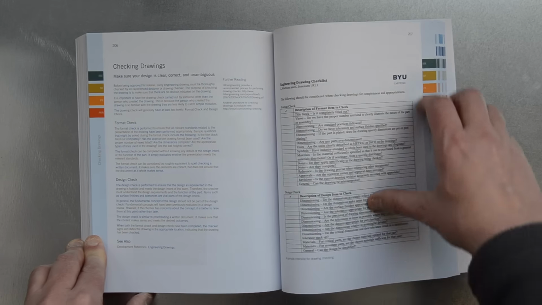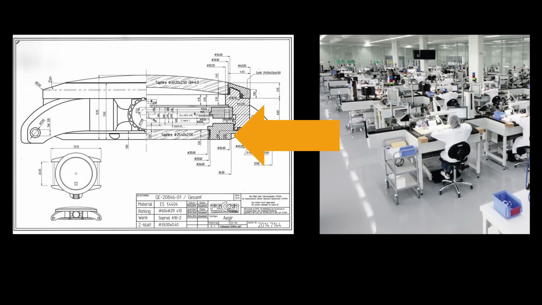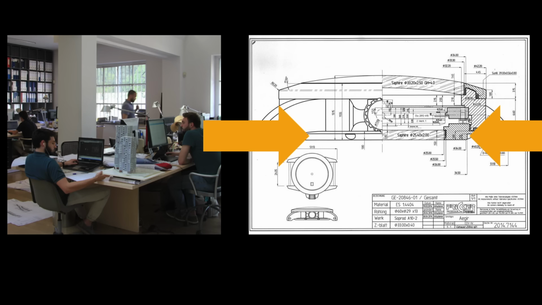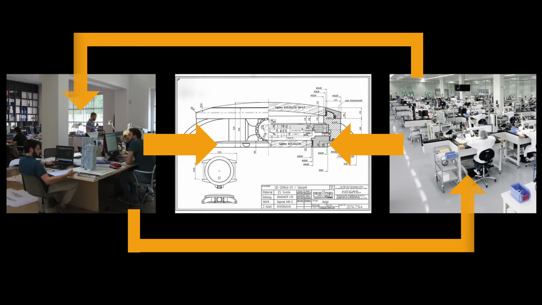All right, let's go on to the next piece, which is who will use it? Who will use the design package? Clearly, the production system will use the design package to manufacture the product and assess its quality. But that's not the only group that's going to use the design package. Also, the development team will use the design package, and they'll use it in two ways. One way is that they will use it to communicate with the production system. It will be the primary anchor that both the production system and the development team go back to again and again and again as they work through problems, answer questions, negotiate deals, and that sort of thing.